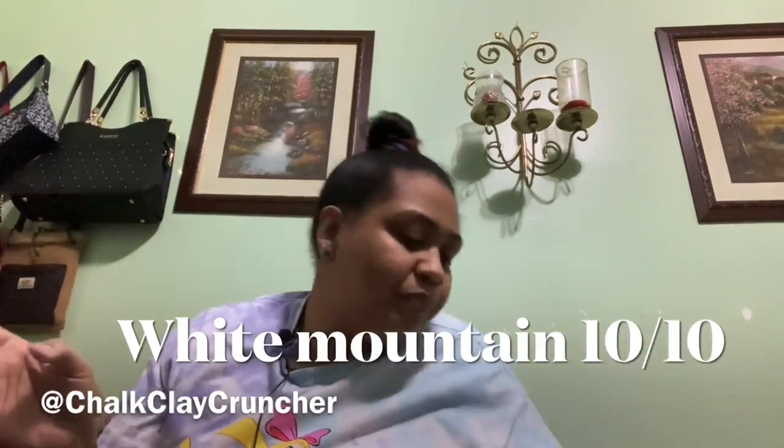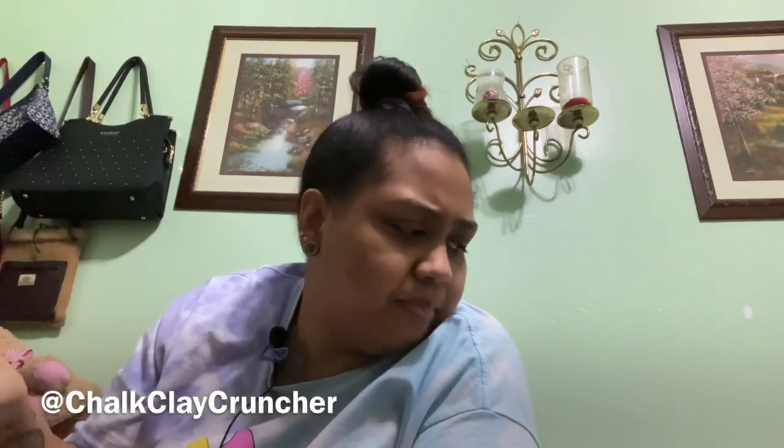I got 250 grams of Masterpiece too, but I've never had chalk in square shapes before — now I have. This is one of my favorites. This chalk melts in your mouth — it turns into a paste, it's not sticky. I need to take a piece and make paste out of it because I've never done that with chalk. 10 out of 10, I love it. I just wish it was crunchier, but it's still 10 out of 10. I'd also recommend this for first-time tryers — pretty much the same taste as Masterpiece, just slightly different.